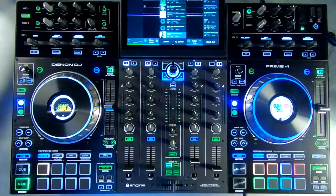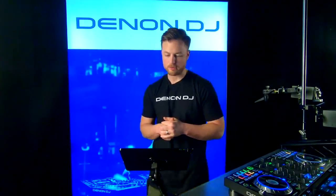Jumping back to the questions, we've got Steve and he says, does the zone have a separate mic channel? How can I hook up effects units or drum machines? All right, so there's two questions here. The first question, does the zone out have separate mic channels? It does not. When using the zone to mirror the master, all of your mics that are sent to your master will go out to your zone as well.